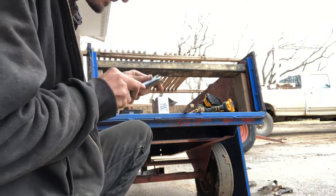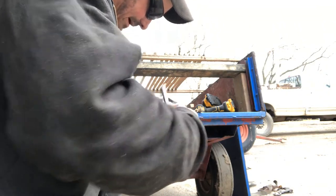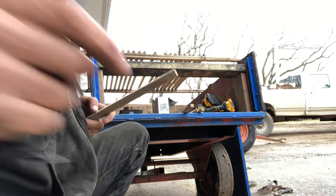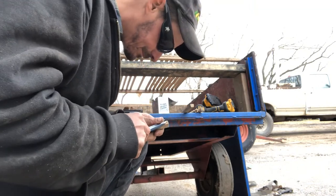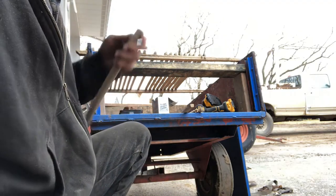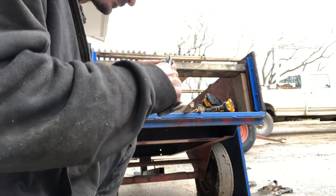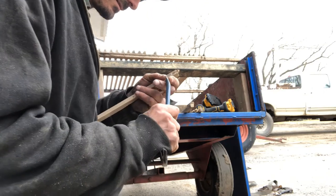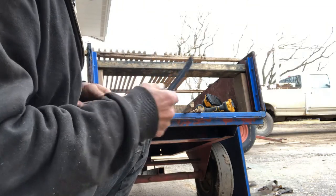I didn't think we'd get this one but yeah, it came. This must be a little softer wood because they're actually pulling out not too bad. Normally they're stuck in there so hard that you just end up busting the wood up and you've got nothing to work with. That one kind of chipped out a little bit.